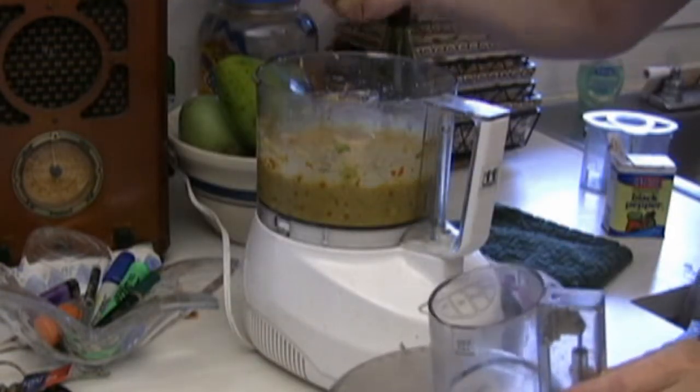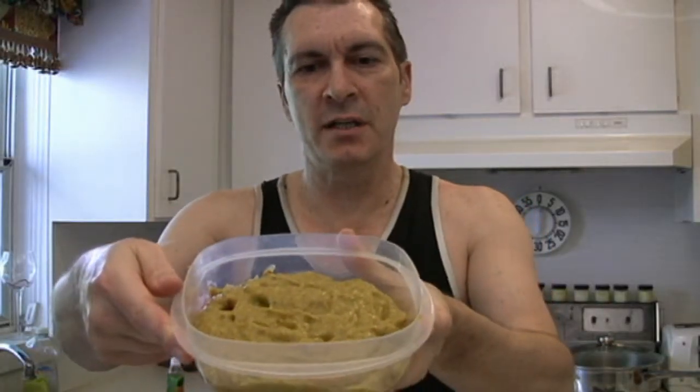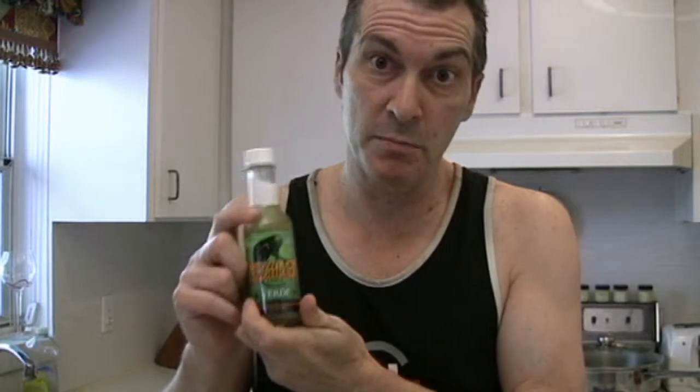Let's taste it — mmm, nothing like fresh homemade guacamole! I just want to let you see the beautiful job we did with the guacamole. If you want it spicy, everyone's tolerance for hot stuff is different, so just add some kind of hot sauce. I like this verde sauce — it's got green chilies in it, which makes it very good. But if somebody doesn't like hot sauce, making it as-is will pretty much satisfy anyone. You can serve it with dips, cut-up vegetables, or chips — whatever you want. Now we're going to do something completely different with this.